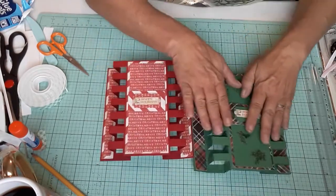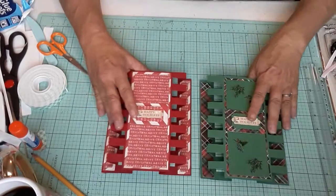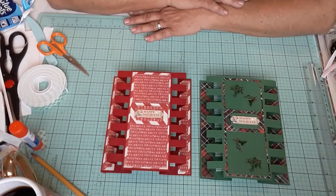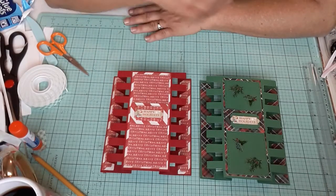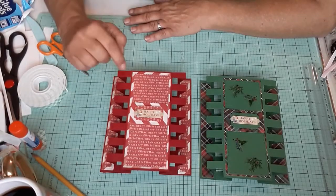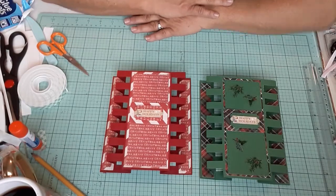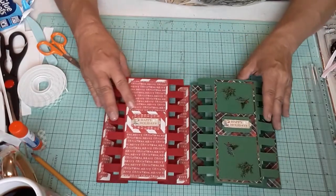I just think these are really cute. Like I said, they fold flat. And you can put them in a 5x7 envelope. I'm thinking about doing one of this in a blue and white theme. And then I can put little tiny snowflakes on the little arms here. Not sure how that will look. But I didn't have time to get that one prepared.